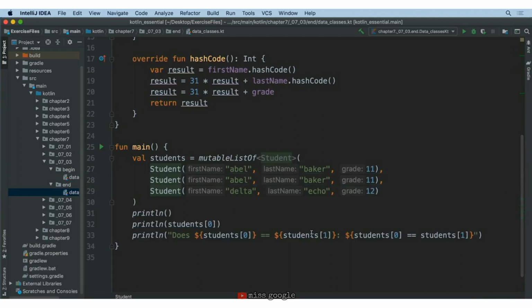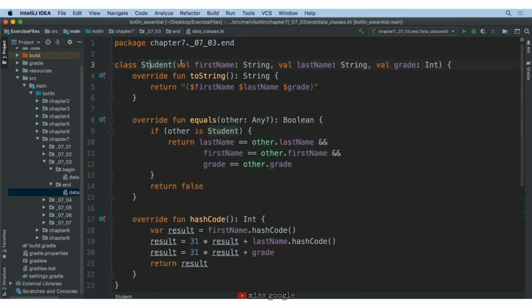Now, often students have siblings. It would be nice if we could copy the information from an existing student to the new one and change only the properties that are different. Unfortunately, we don't have a way to do that. Rather than continuing down this path of increasingly grunty work, let's see an alternate way, the data class.